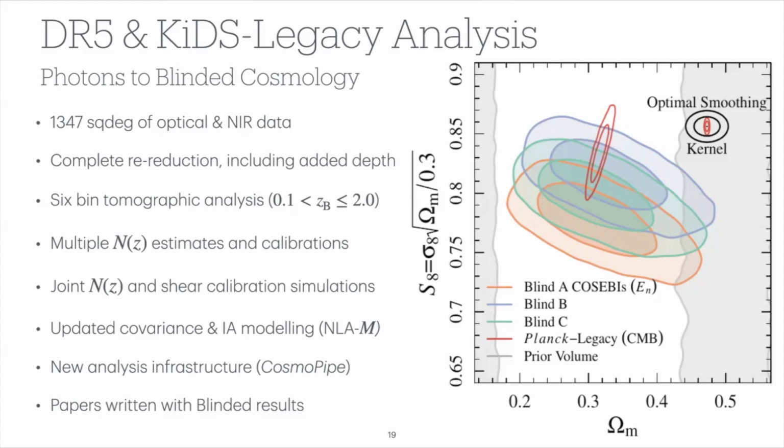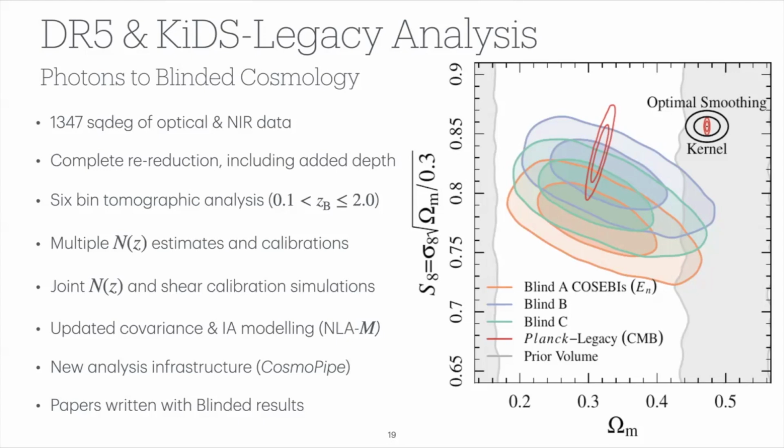And then finally, the analysis of KiDS Legacy, as is standard in the field, was done fully blinded. That is, we performed all of our catalogs to cosmology analyses on 3 data vectors, one of which was the correct one, 2 of which were fictitiously moved by approximately 1 sigma in a direction that we did not know, so possibly up to 2 sigma away, as you can see in the diagram here, where we have 3 blinds, blind A being quite consistent with the previous results from KiDS-1000, blind C being in between Planck and the analysis of KiDS-1000, and blind B being quite consistent with Planck.